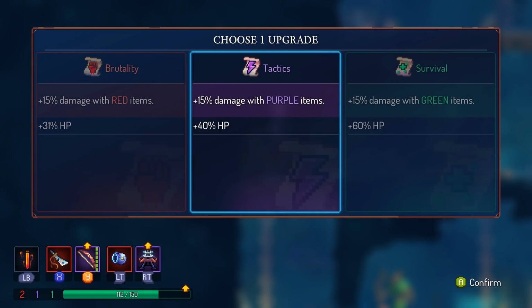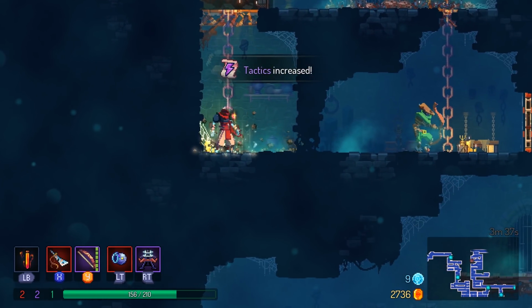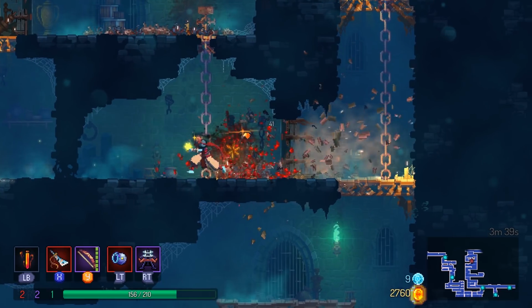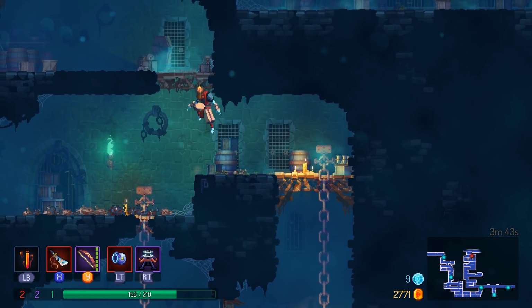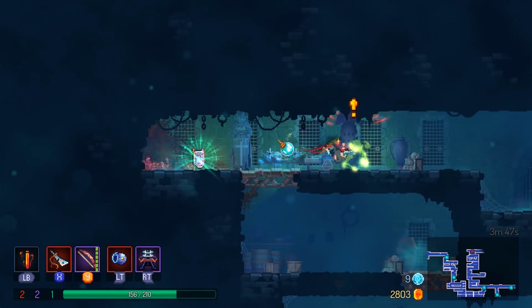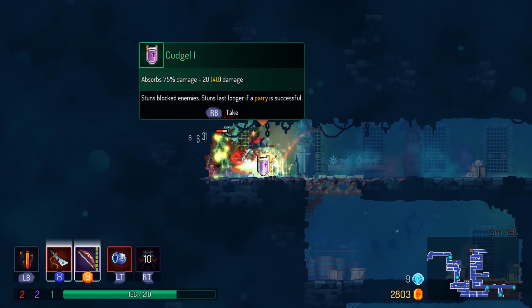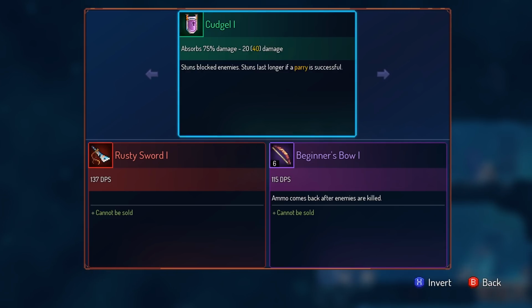We can get more damage with purple, which is our trap and our bow. Red, which is brutality, our sword and our grenade. So you have to balance which weapon I want to increase the damage of, versus, there were different HP values for all of those too. Do I want more health, even though it's going to increase the damage for maybe a weapon that I'm not even using, or that I'm using more sparingly?